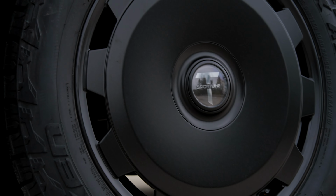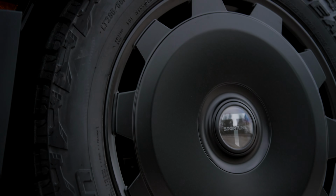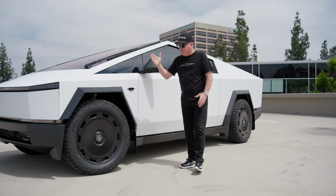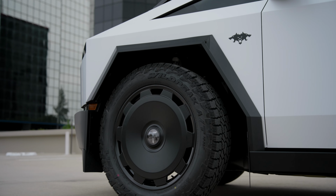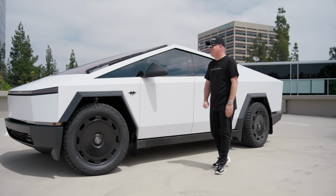And the beauty of this center cap assembly is that you do not see any of the mounting hardware, even though it is the original Cybertruck mounting hardware behind it. It gives it that floating center cap look. Says T-Sportline, always straight, looks super cool, especially when you're driving.